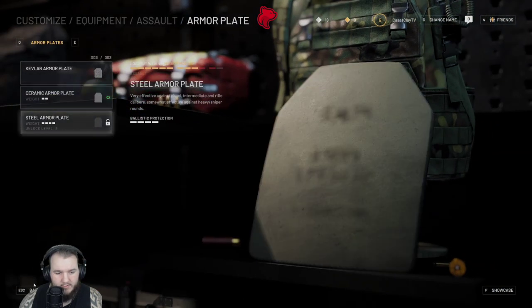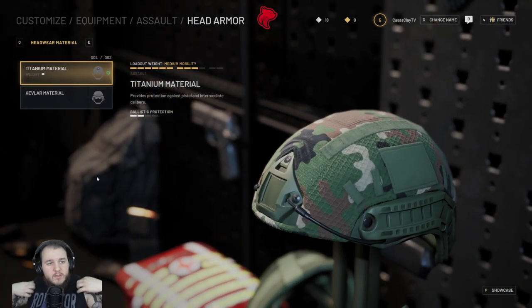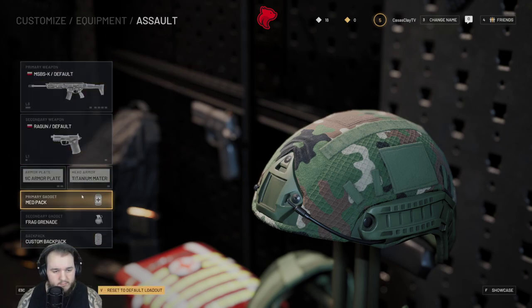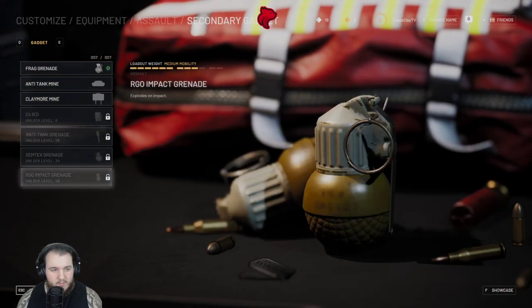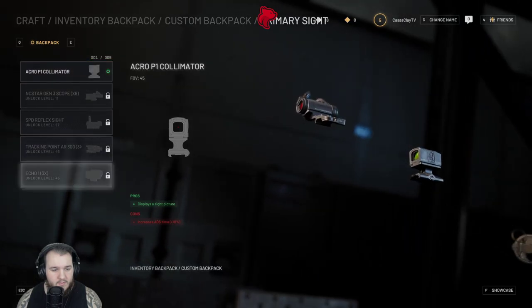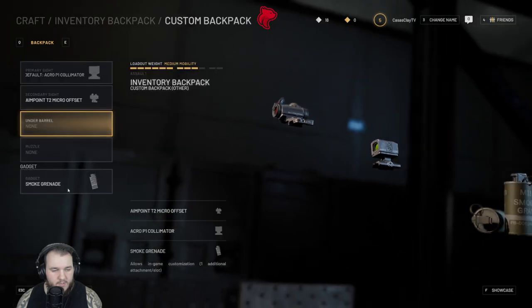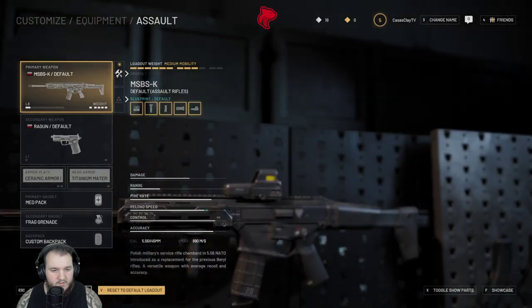Ceramic armor, level 8, we get the heavy armor. Right now we are wearing the heavy helmet. And we're still in medium for our equipment and stuff, so. Fine, underbarrel, muzzle, smoke grenade. Okay, that's all good there.